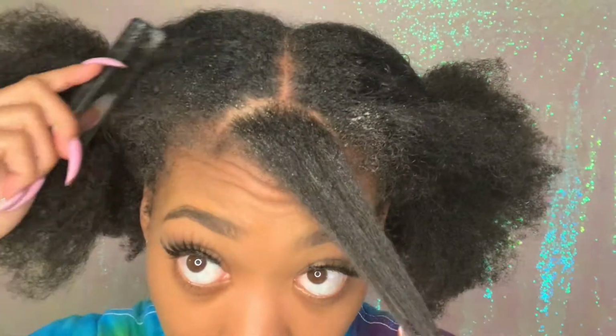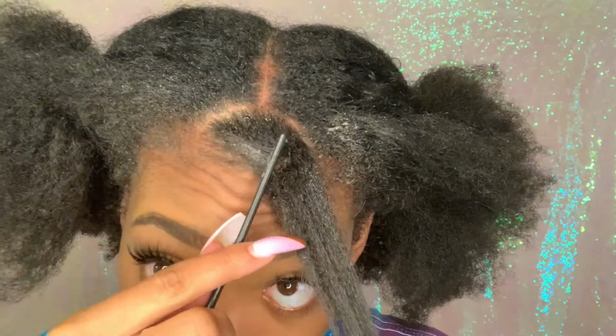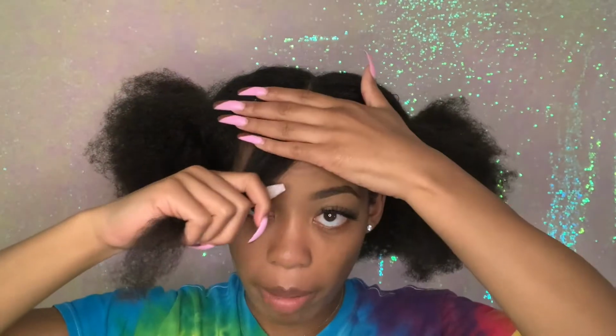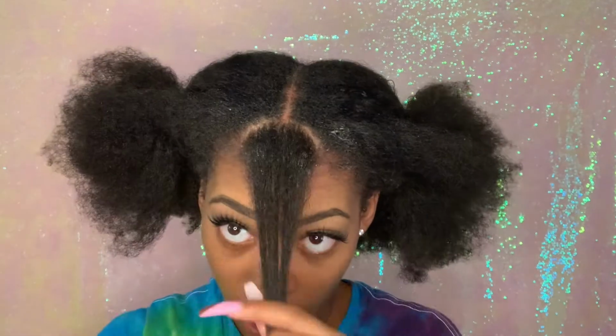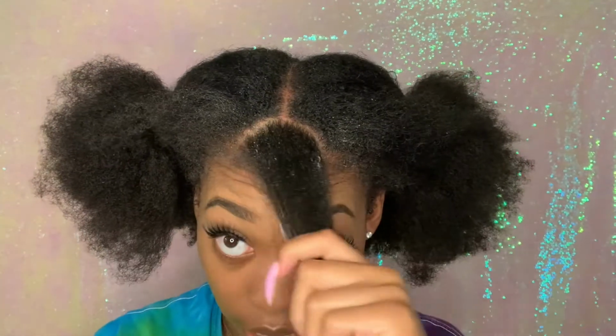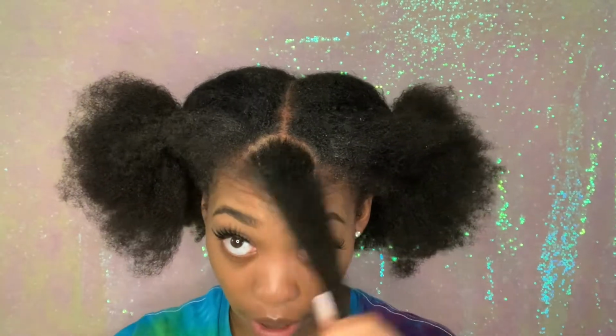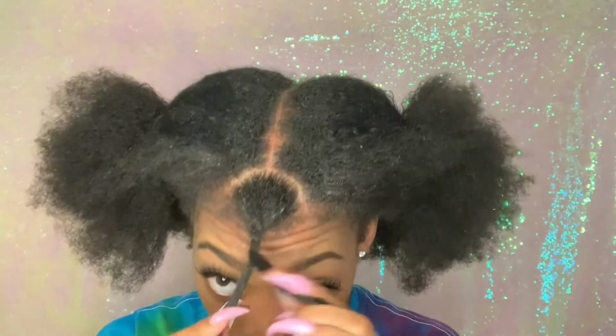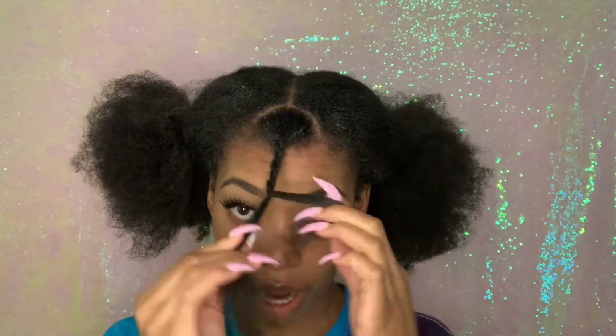My hair is definitely a little crusty and it's got some product in there, but luckily this hairstyle that I'm doing is not a hairstyle that I'm going to leave in for a long period. I do that and I make it kind of even on both sides. Okay, boom, boom, bam. I'm just going to twist it down because I'm not going to use this section right now.